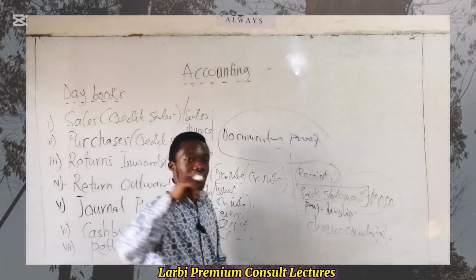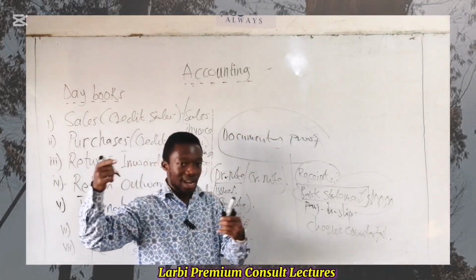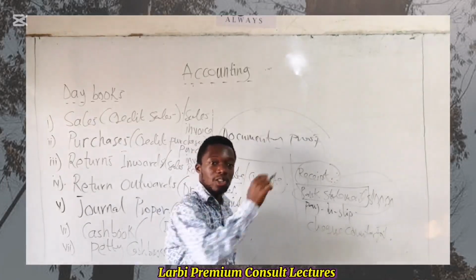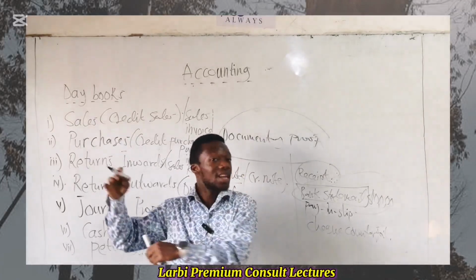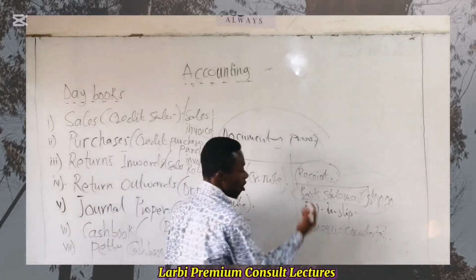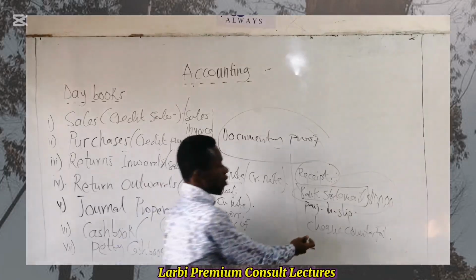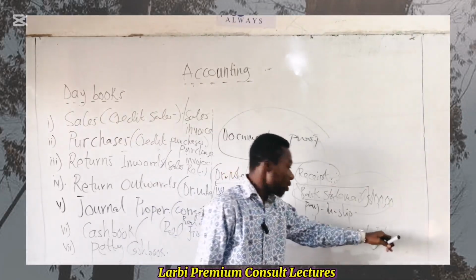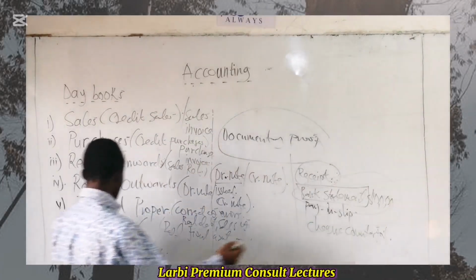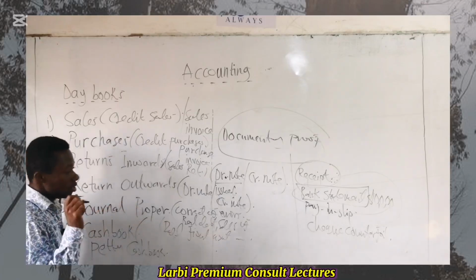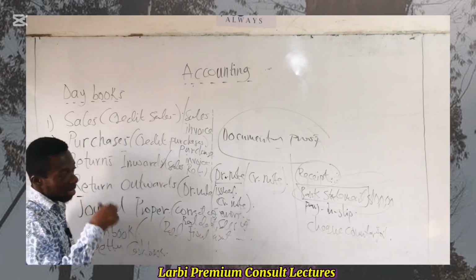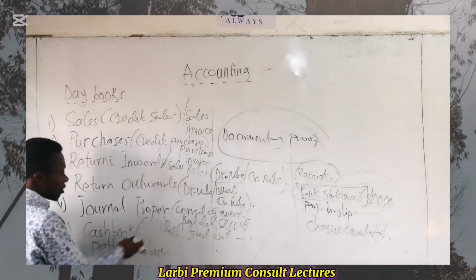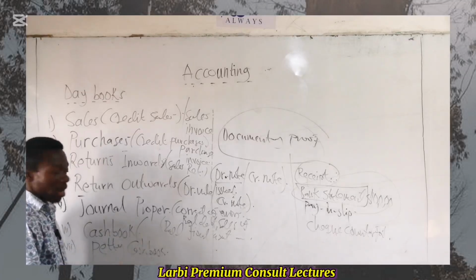As you write any amount on a check, it is part of the checkbook that we give to you as a customer. So when you write any amount to be deposited or withdrawn, it gives a copy of what you have written, whether 10,000 or any amount, and any information you write on the check is going to have a copy on that carbon paper. We call that the check counterfoil. And we can also use that as a basis to record transactions in the cash book. So let's take note of that. We have a lot, but at least these four will guide you on how to make some entries in the cash book when it comes to transactions on cash.